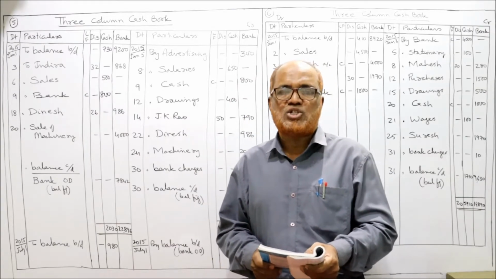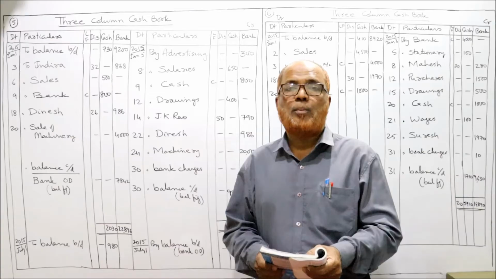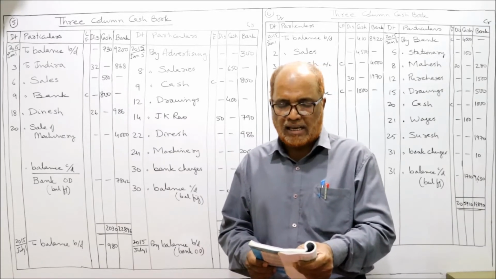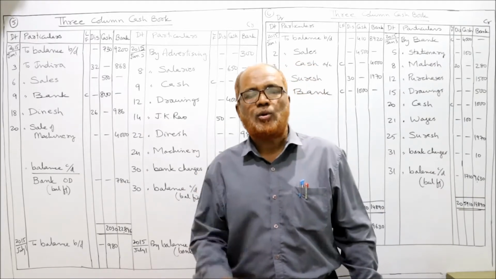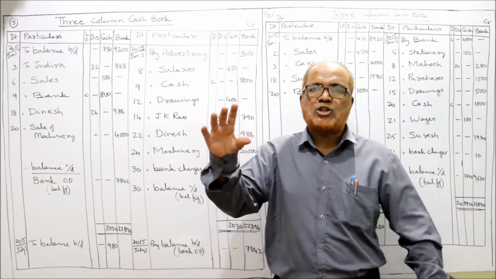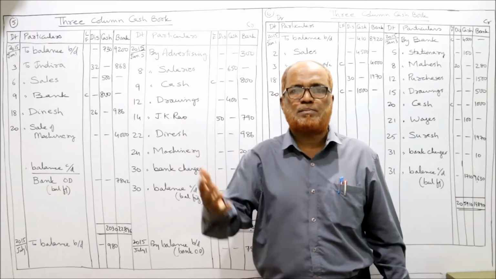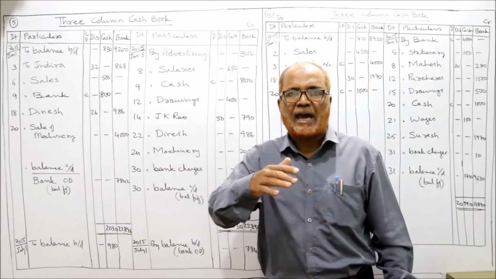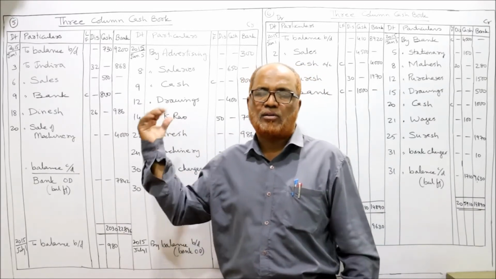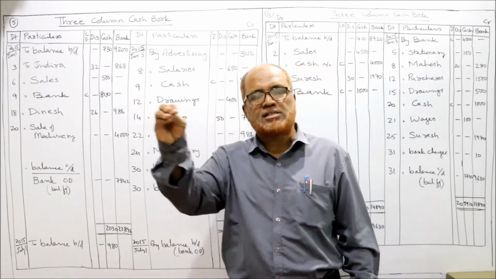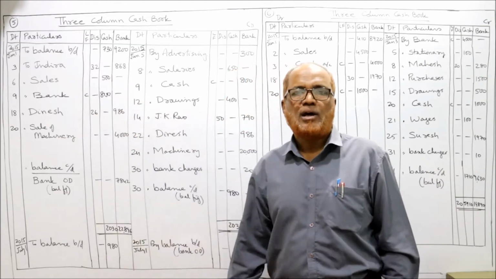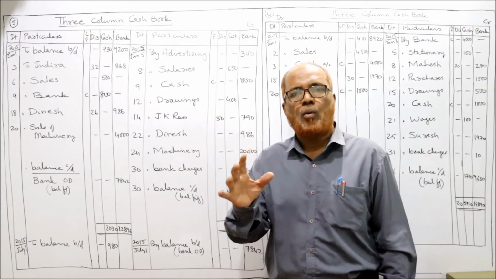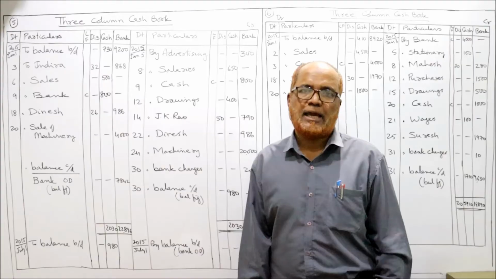Now 2015 June 1st, cash in hand, opening balance of cash is 730, opening balance of bank is 9,200. Already I told you in the previous video, when we make the cash book, see whether cash is received or cash is paid. If cash comes in, take it on the debit side. If cash is paid out, take it on the credit side. Similarly, cash deposited in the bank, debit side. When cash is paid through bank, credit side. This point you have to remember while recording the entries in the cash book.